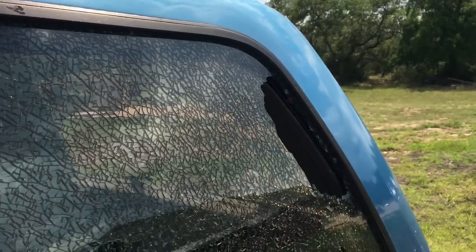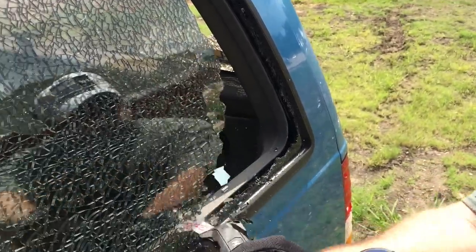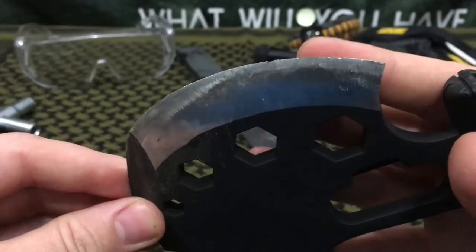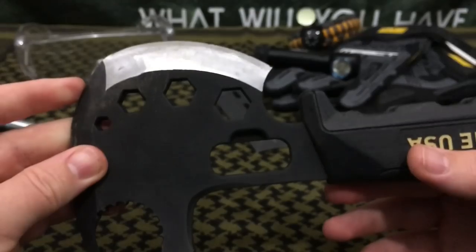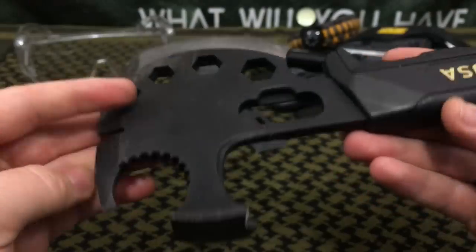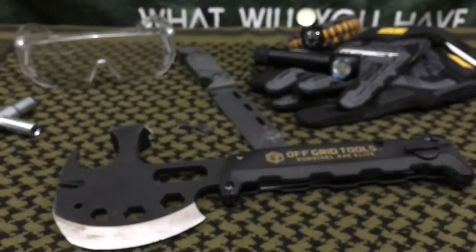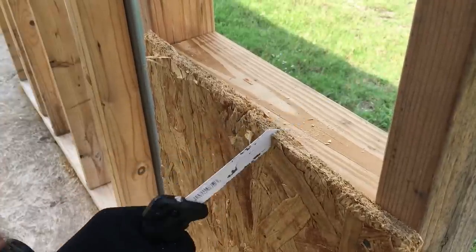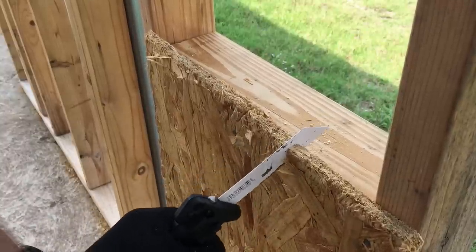All the testing we did is all the testing we filmed. You'll notice there's a lot of edge damage on this, but I expected that because we put it through glass and other techniques — that's fixable on a work sharp or grinder pretty quickly. What's really disappointing is that the axe head broke. The final piece is the saw blade issue we mentioned earlier in the battle box video, and we'll be rolling in that footage in just a minute as we break down the test footage.